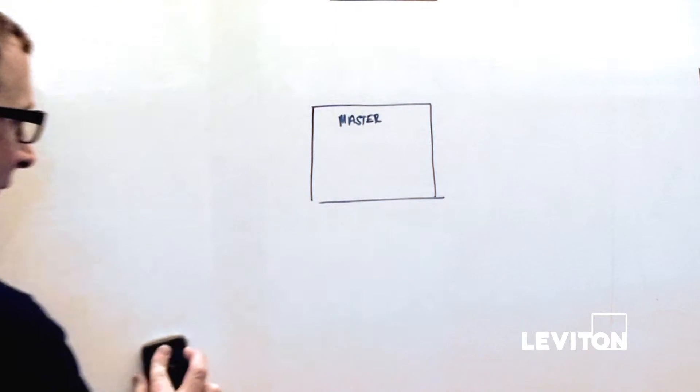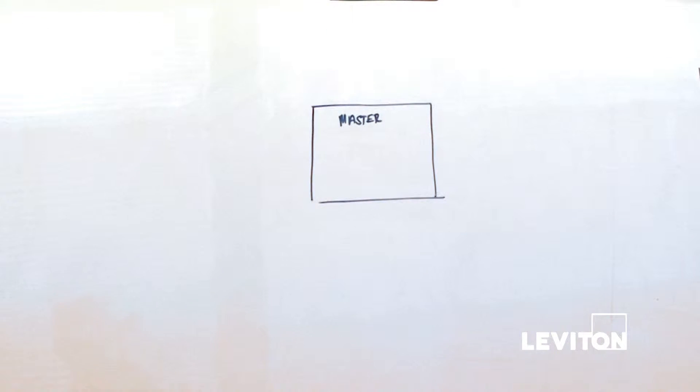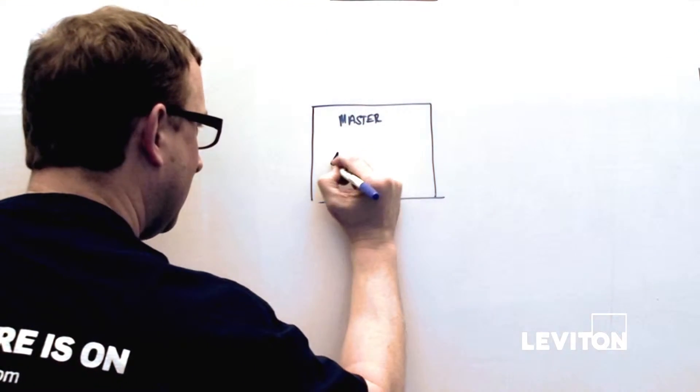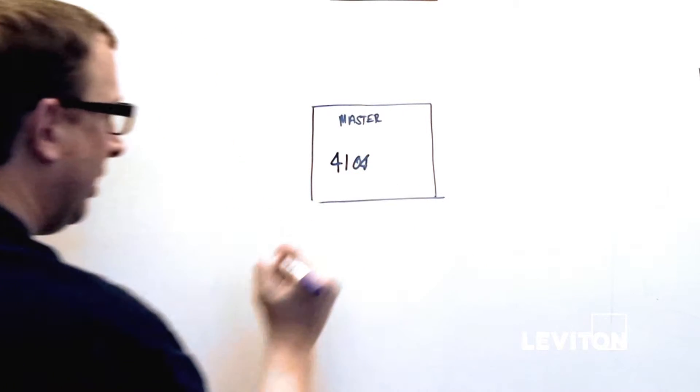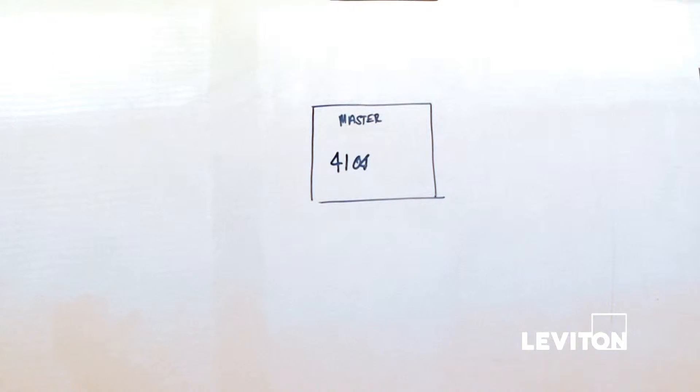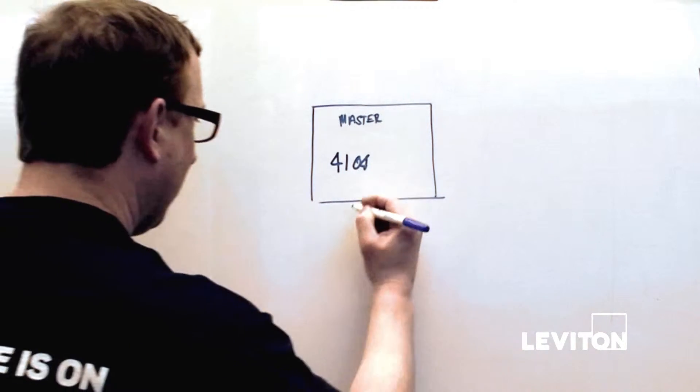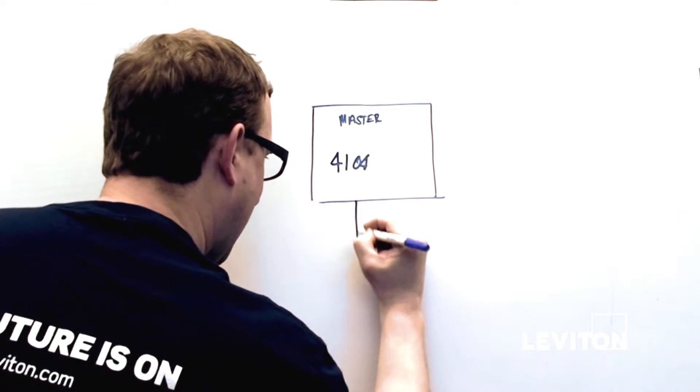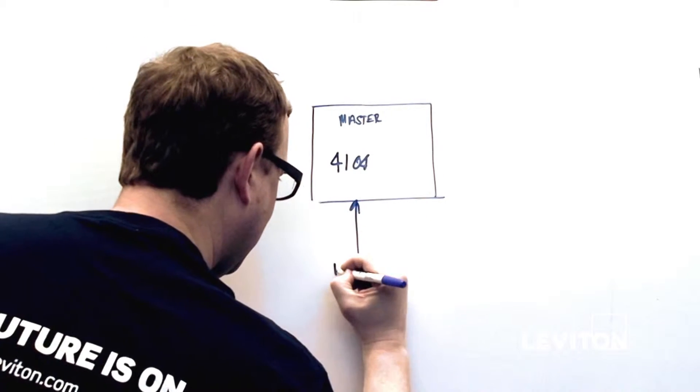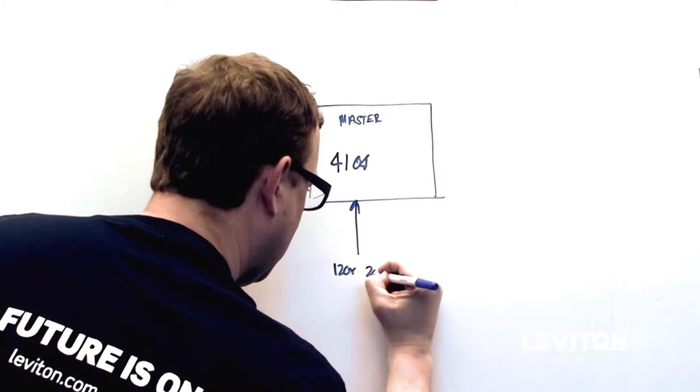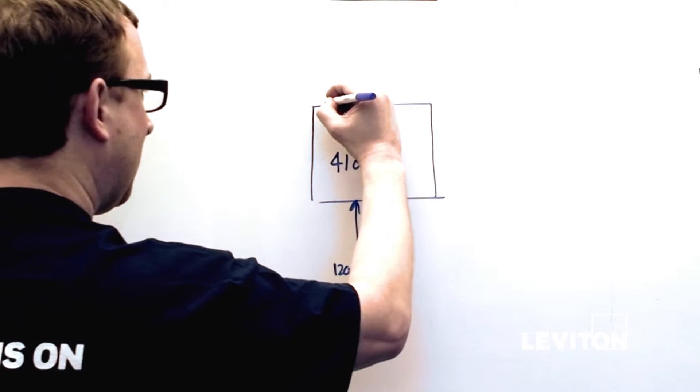Let's go back to what I'm talking about, the basic system, and let's presume for a minute that this is a 4104. Remember the 4104 has 4 channels and 4 dimmers. One of the most common uses of that device is in a conference room. In the smallest system, I'd have my 4104. It would have coming into it a single 120 volt, 20 amp circuit.